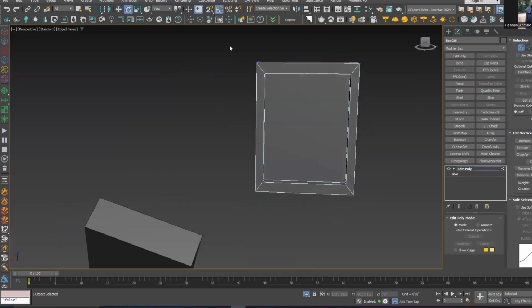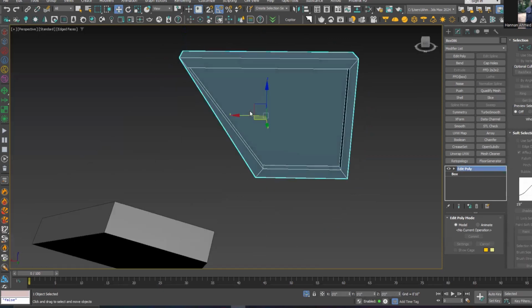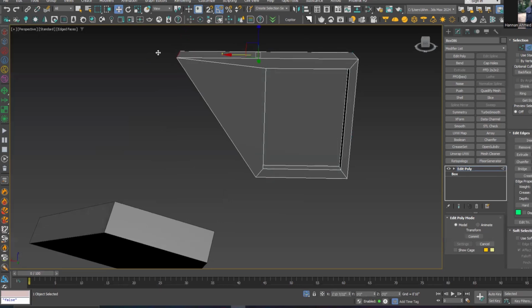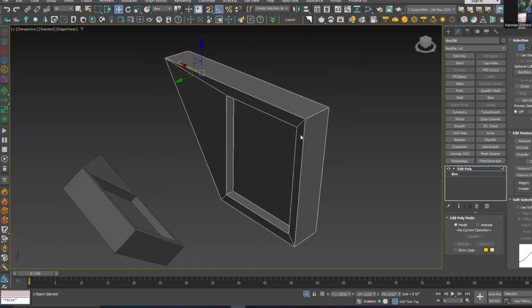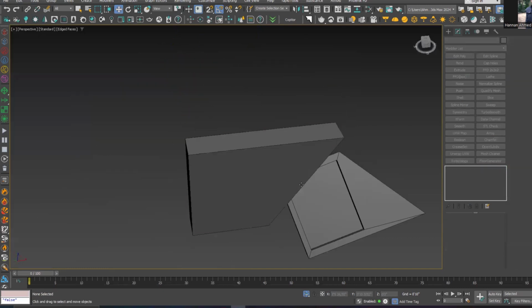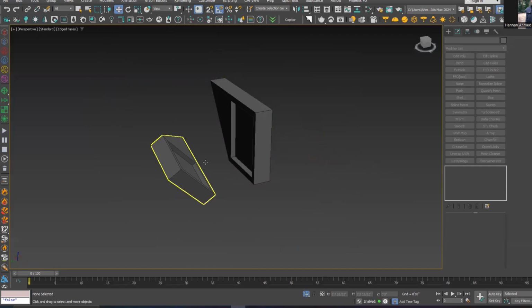So it's very difficult to work on this kind of object, and it's very easy to work on this one. Even if I just want to move a vertex, you can see I can just make it like this, or move the edge or the vertex. You can see everything is happening on this object as well, because we have instanced that object.